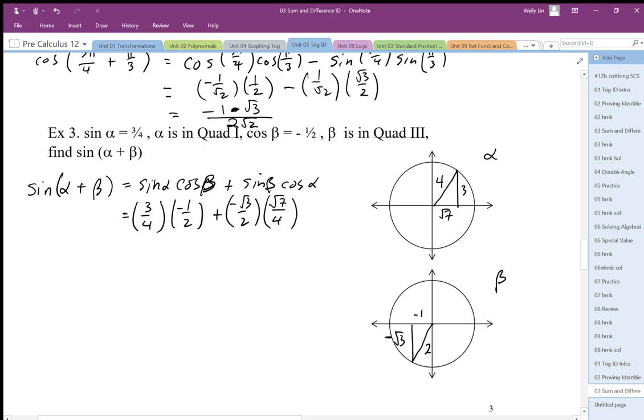The one thing that we always end up with, just the way it works out, is a common denominator. So if you don't end up with a common denominator, you should double check your work. So I get negative 3 minus square root 21 all over 8, and there it is. It's going to be a negative value because if you think of that angle, if I were to add it on here, I should be somewhere about there. So it should give me a negative sine value.